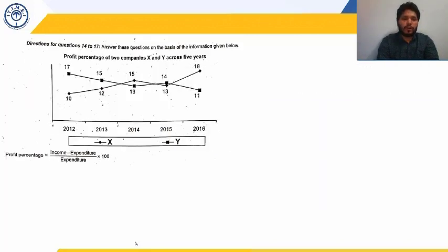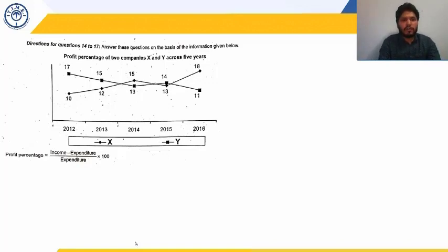Okay, so let's move on to the next question, the next data set. Just read it once. Take 10 to 20 seconds to read this and go through the data set very carefully. Okay, I hope you all have read the data. So just read it once again along with me.